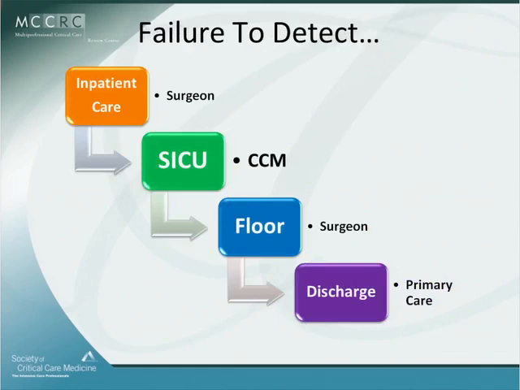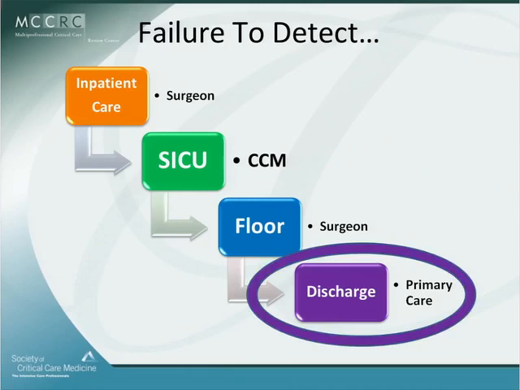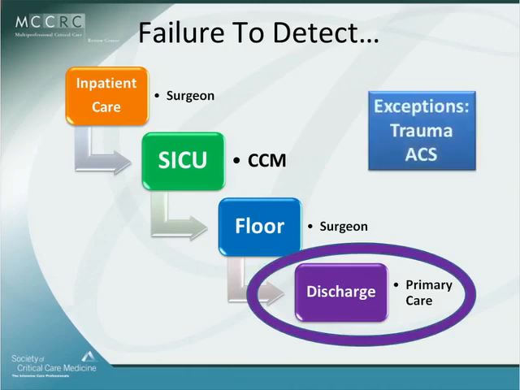But this is the piece that you need to keep in mind, is that the patient that comes to your ICU that sees you and gets really good care often doesn't see you when they're done. They see their primary care doc. And so this is really a failure to detect rather than a failure to rescue, because we've also failed to mitigate. So on discharge, they don't see an intensivist except for those people who do trauma and acute care surgery. We still see them back. And I'll bet, as part of your ICU administrative metric, you can readily incorporate a tool to ask and answer this question for your follow-up.